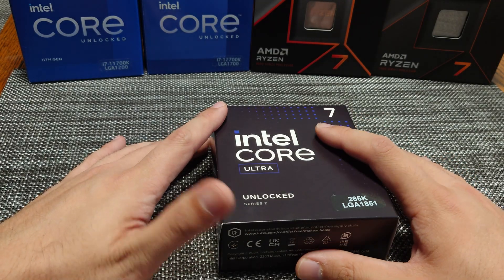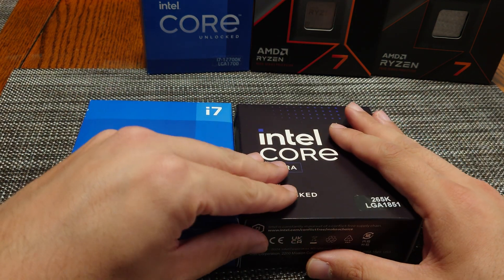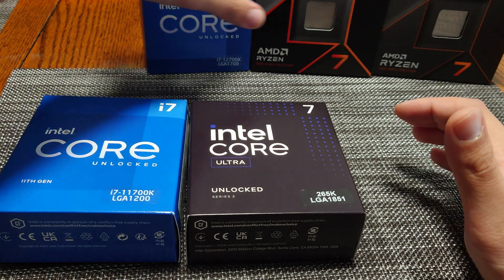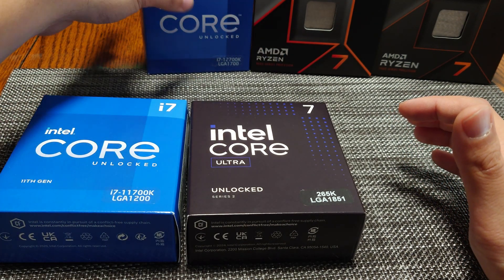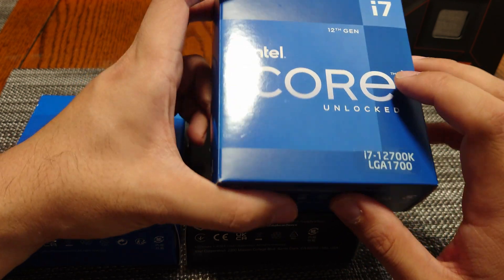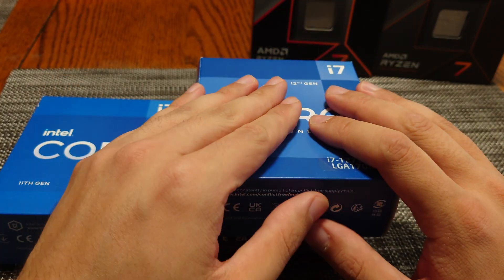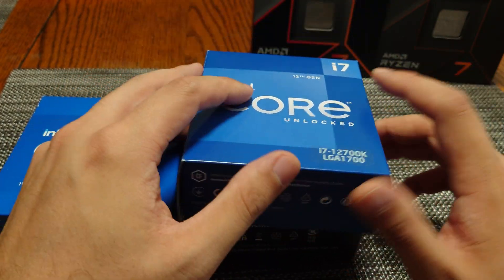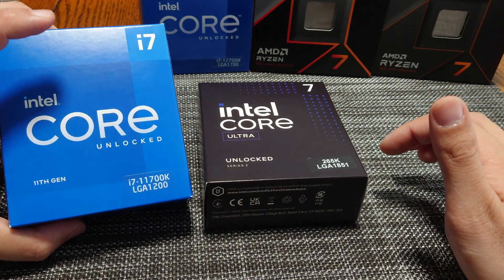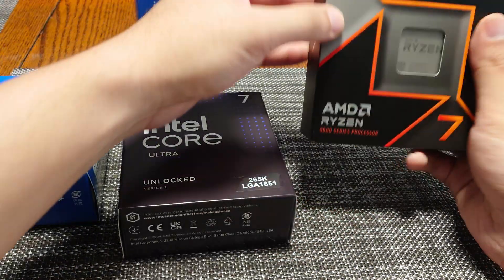Because there is no longer any hyper-threading, I feel like if you're somebody who is on an older Intel system — for example, an 11th gen or older i7 — this could be a worthwhile upgrade. But you do want to consider your options. There are definitely some very budget-friendly options from Intel's LGA 1700 series, like the 14700K. This is a three-year-old 12700K on that same socket, so if you have one of these it's probably going to be better to do a drop-in socket upgrade to get more threads as well as more performance.